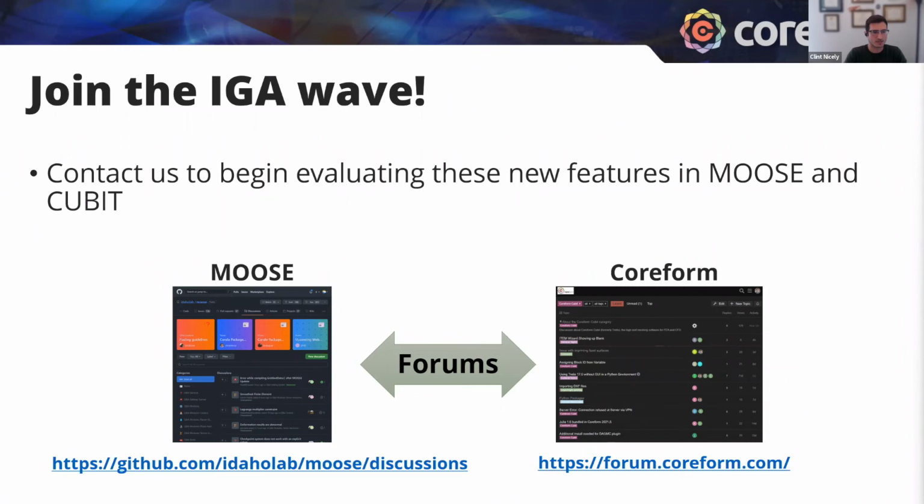You can also use the Moose discussion forums. Lots of people are here ready to help you get Moose installed and Cubit going, to help you get these new IGA workflows going, look at your complicated geometry, and make sure to streamline your workflow.